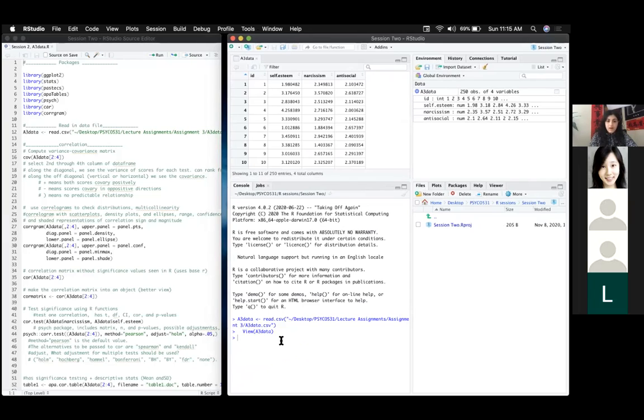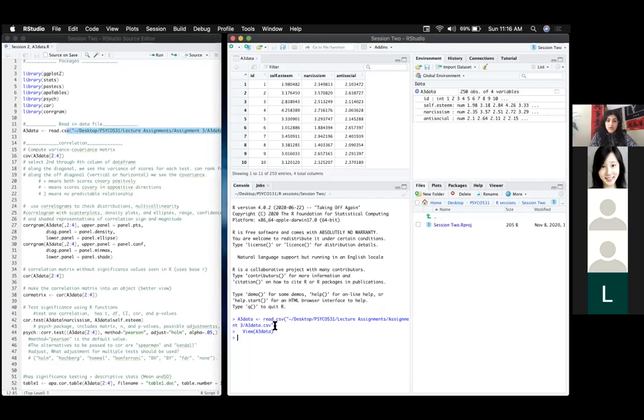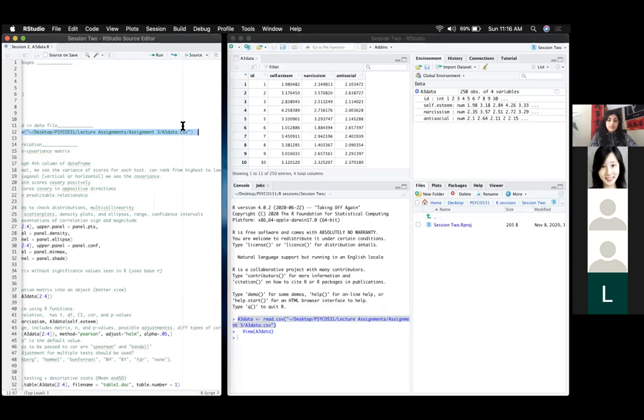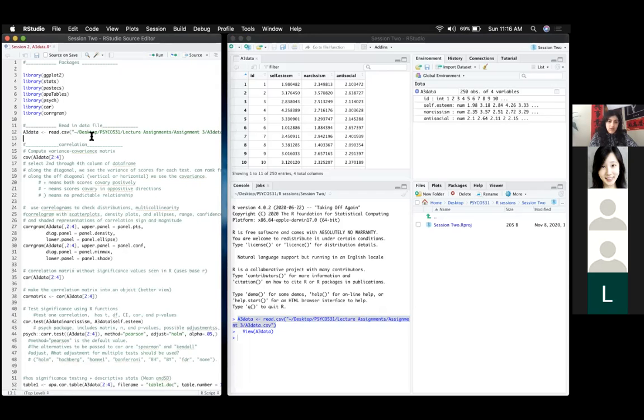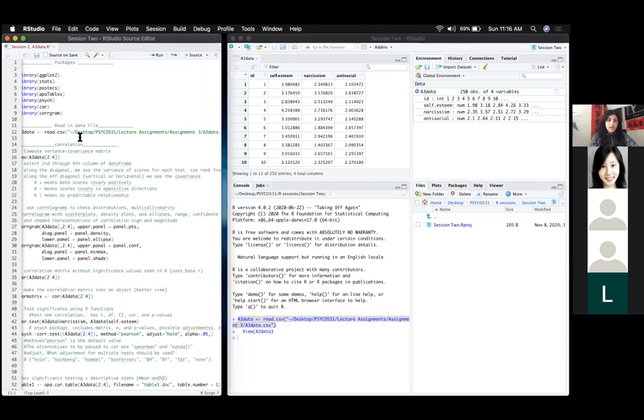One thing I will change right now is, since I created this before, I put in a different data file, web directory. So I'm just going to change my directory by copying what was in my console and pasting it in there. I believe it didn't change very much. Yeah, it didn't.